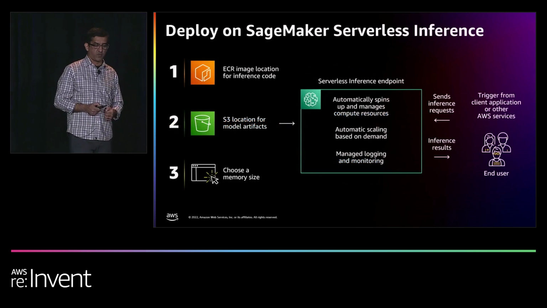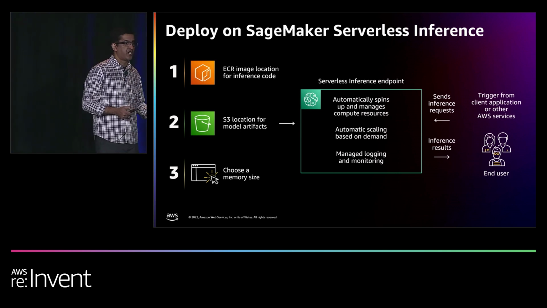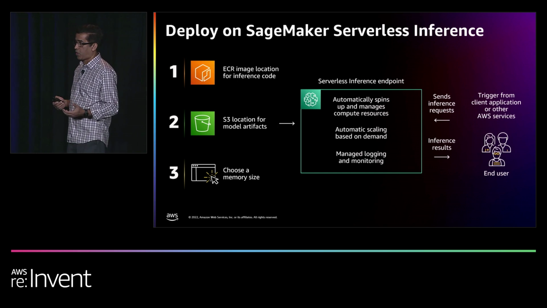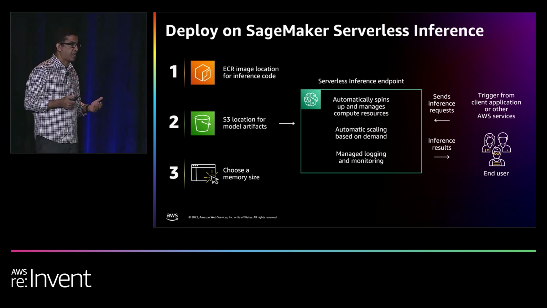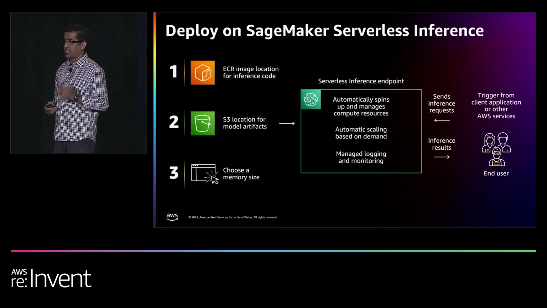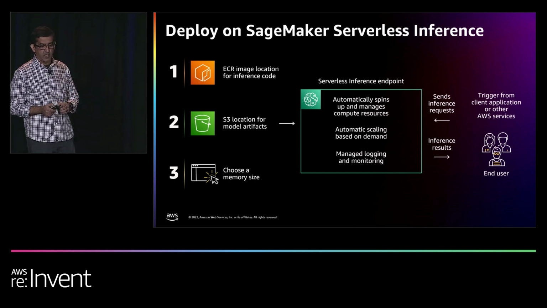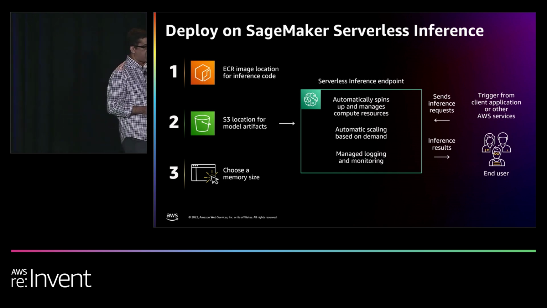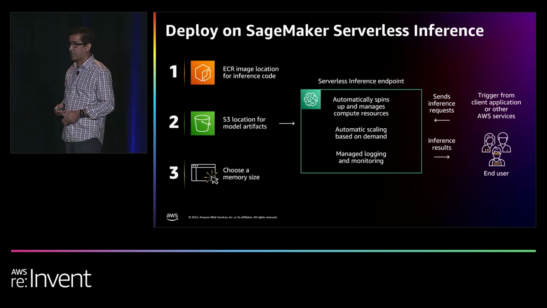Another option that will help you save costs for hosting your machine learning models is serverless inference. With SageMaker, serverless inference is truly serverless, which means that you do not have to choose the instances on which you're deploying your models. You do not have to specifically set up auto-scaling policies. SageMaker takes care of that for you. And you do not pay for keeping the endpoint up and running when there is no traffic. With serverless inference, you only pay for the duration for which your inference runs. The only flip side is that you may experience a few seconds of cold start latencies when the first inference request hits the endpoint after a period of no traffic. And this happens especially when the traffic pattern is unpredictable.